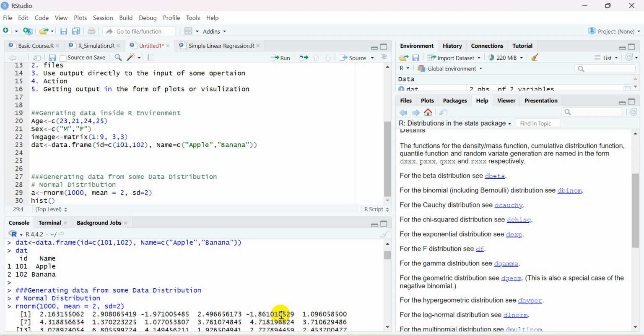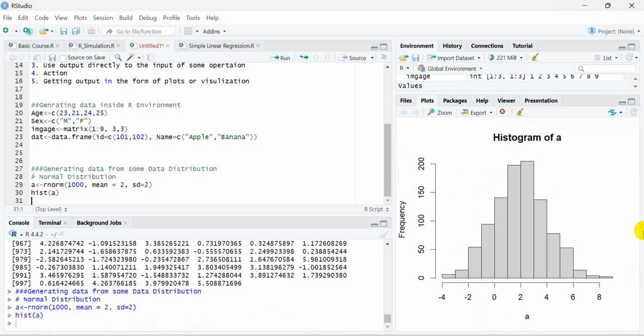So yeah, I was telling you about the normal distribution. When you generate the data from the normal distribution, you can plot it by using the histogram command. Let me generate it and plot it. Then you can see in this window a normal distribution has been generated. You see that the central part of the data has a huge amount of data, and at the two extremes, from here to here and here to here, we have much less data. Such a distribution is called a normal distribution.